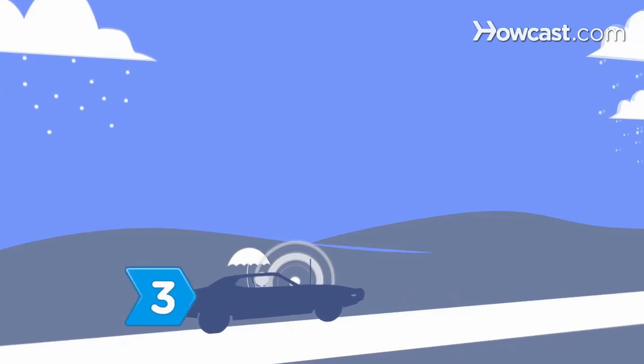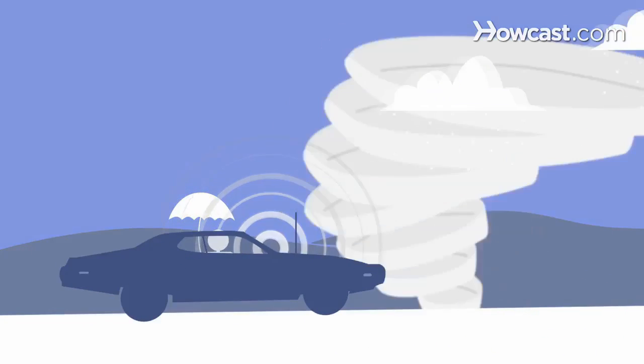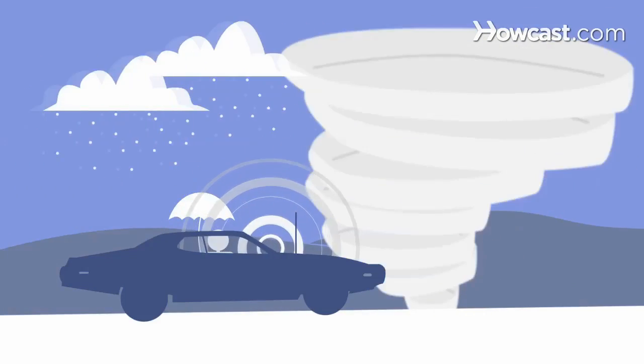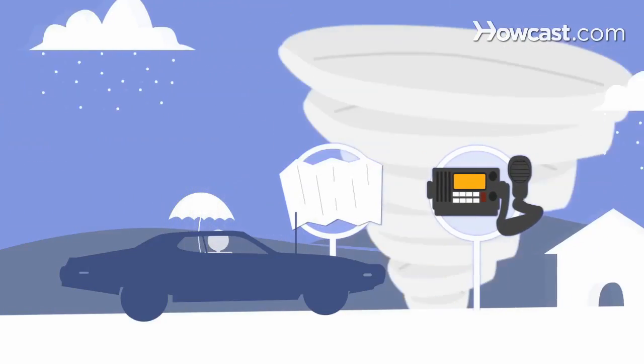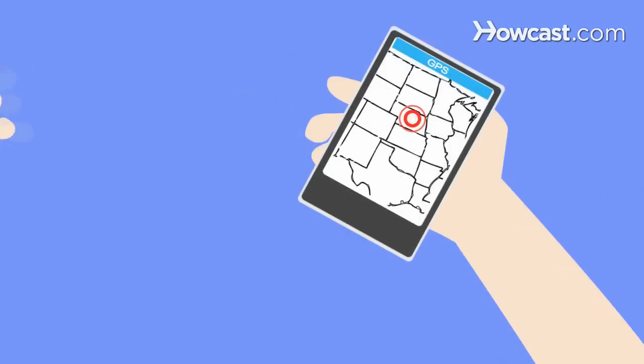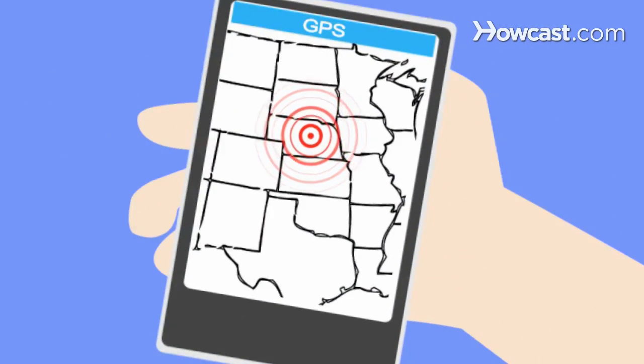Step 3. When you hear of severe weather nearby, head toward the storm. Keep listening to NWR to stay abreast of the storm's direction and use maps and navigation equipment to approach the weather system. Rely on at least one other storm chaser to share driving and navigation duties.